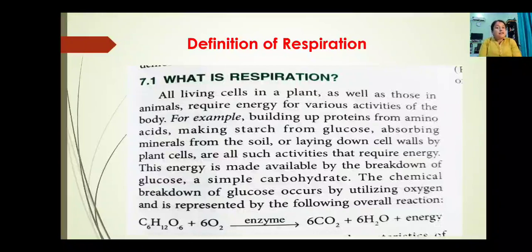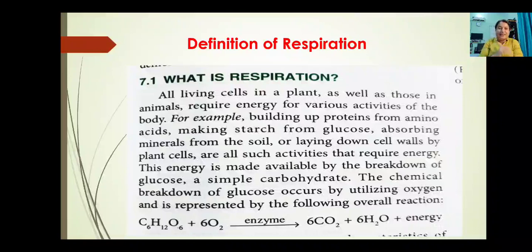Children, this energy is made available by the breakdown of glucose. Glucose is a simple carbohydrate which is broken down in several steps. So the glucose is utilized and broken down, and this is represented as respiration. Here we can see that the chemical breakdown of glucose occurs by utilizing oxygen and is represented by the following overall reaction. So this is the reaction of respiration.